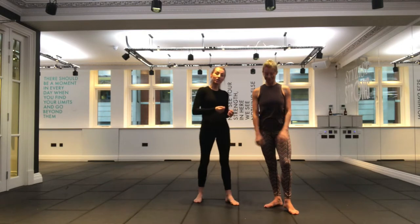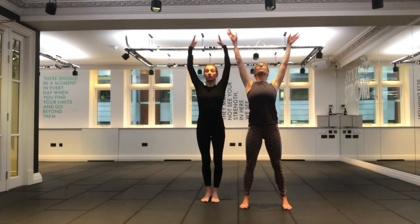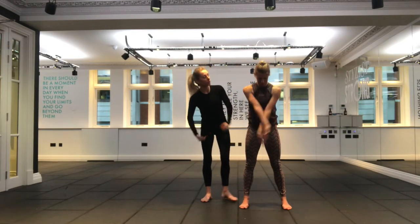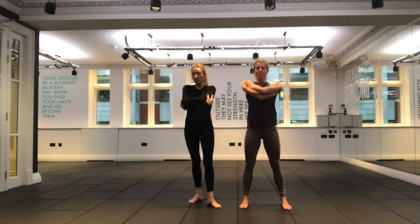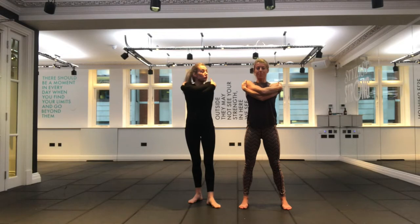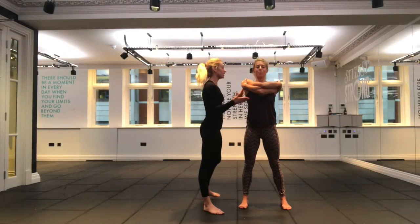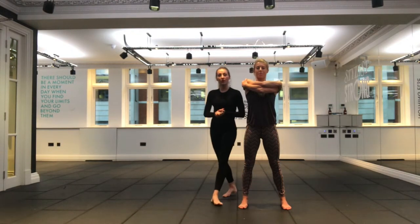We're going to start off with a little stretch. Victoria's going to take her arms up above her head, first into fifth position and then sweep the right arm under the left arm, crossing the elbows. And if you can't take hold of the elbows, that's absolutely fine. You can always just grab hold of your forearms, and if you can go a little further, maybe you can reach out to your shoulders. From here, you can lift those elbows up and get a deeper stretch across the back, working also into those triceps as well.